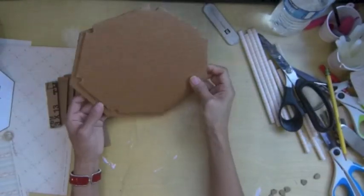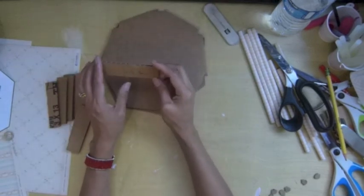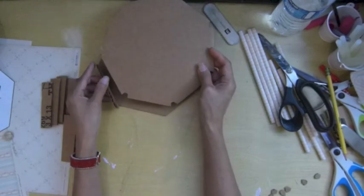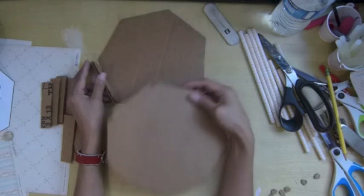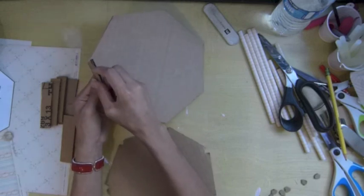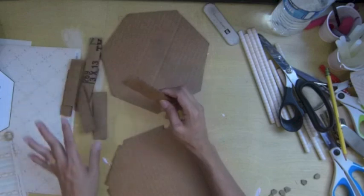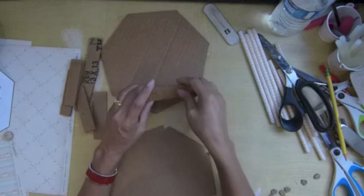Now for the updates here, I cut this piece at 1 3/4 for the base around this. I'm going to adhere this on the bottom first. I'm not sure all of them are going to be 1 3/4. Okay, this one I just pre-cut, so I save my time. So you know, it's handmade. It's not gonna be perfect, you know.